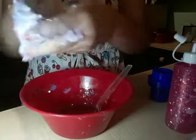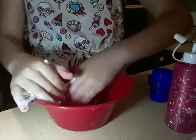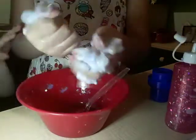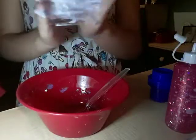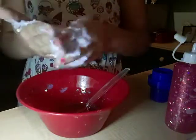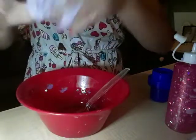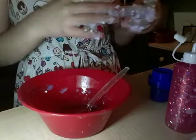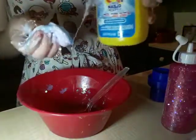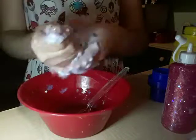Okay, so I'm gonna be going and try to take this off. This is super sticky, look. It's all over my hands. I feel like I can't feel anything, just slime. Okay, I think I'm going to be putting more Tide in. I hope I don't drop this. Oh no. Okay, it's starting to get soggy.